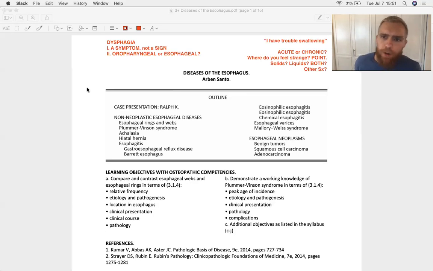And then finally, another good history-taking question to ask is: is this a dysphagia to solids, a dysphagia to liquids, or a dysphagia to both? Solids is obviously something like crackers or cereal or a hamburger. You chew up your food, you swallow it, and then at some point in the pathway down to the stomach, you feel as though that food gets obstructed somehow. Dysphagia to liquids is the same thing, but it's when you take a drink.